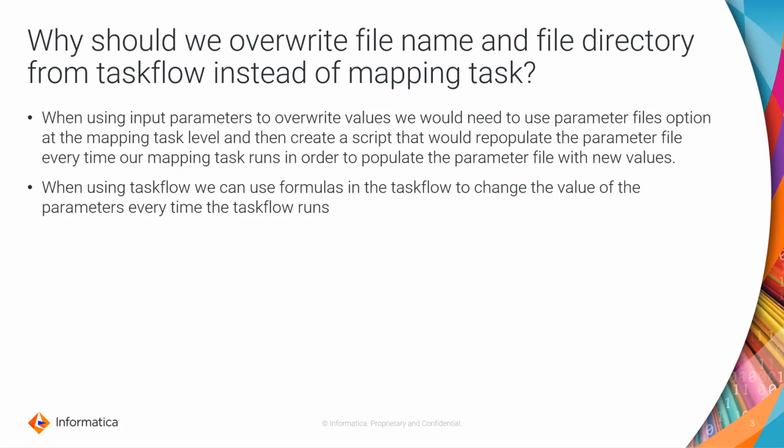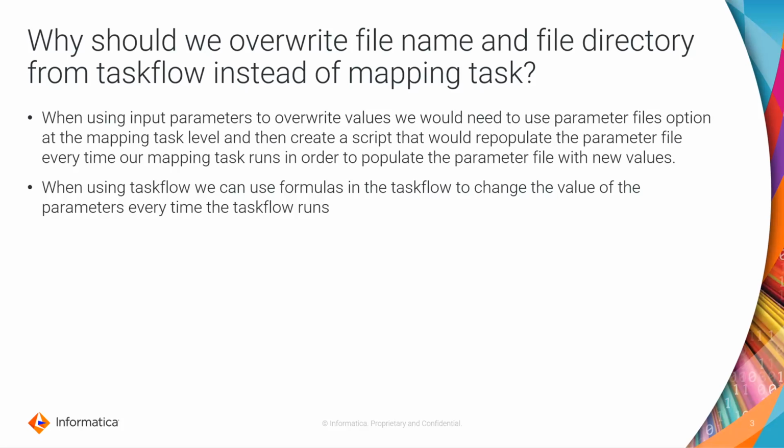But later you need to create a separate script that is going to run every single time that your mapping task runs, and this script needs to repopulate the parameter file with new values. So this is a more complex process because you need your mapping, the mapping task, and that extra element, which is this script. If you are running your system in Linux, you need a shell script that is going to be repopulating this parameter file. So you need more things in order to achieve the same.